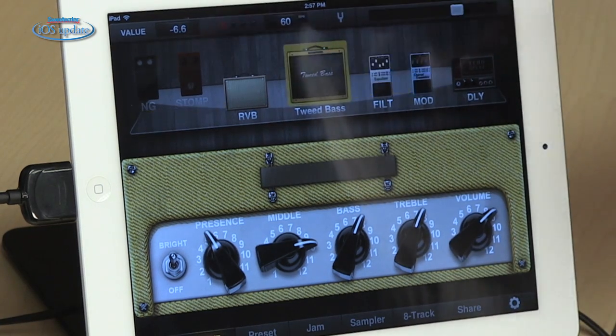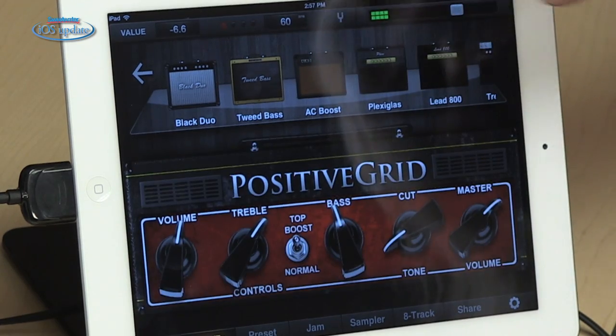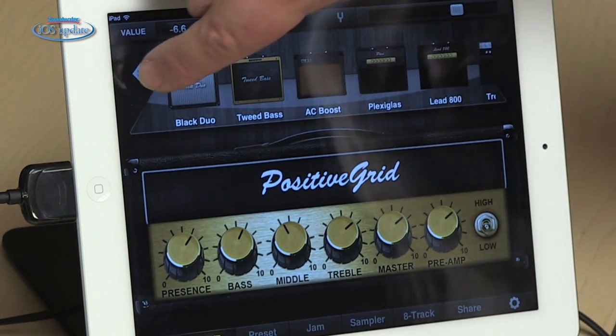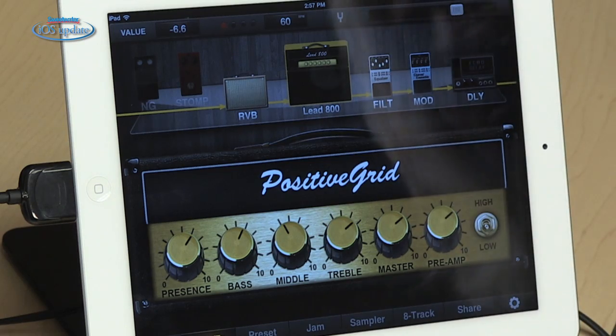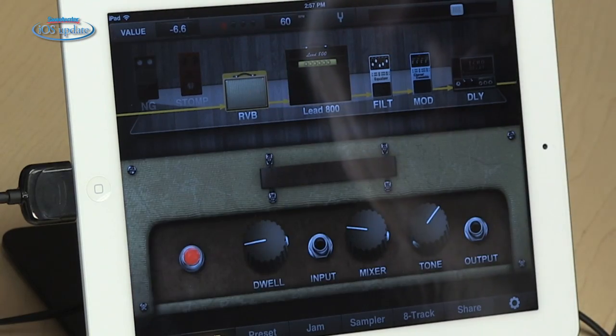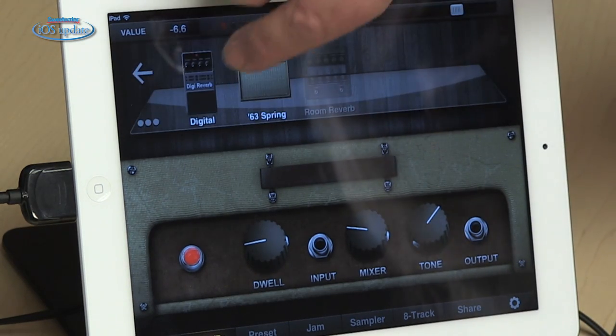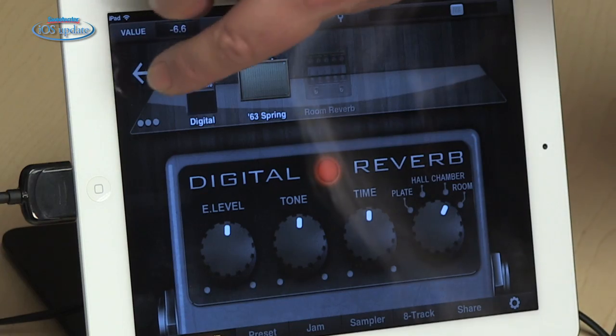If we double click on that, it shows us the amps that we have available to us, so we can choose a different amplifier, load up the different ones we want. When we're ready, switch back over to our signal chain there. Now it works the same way with effects. If we click on the tube reverb we've got here, we see the front panel for it. If we double click, we have the option of loading in different effects, and it'll swap right over for us.